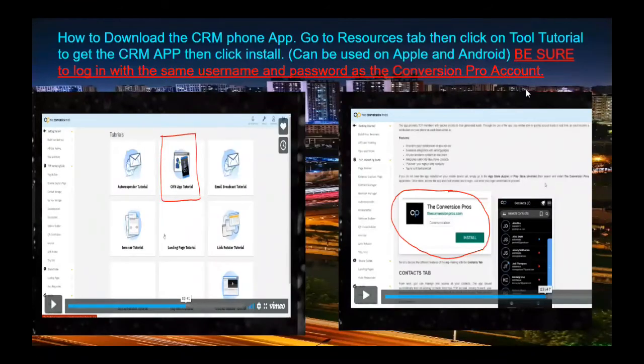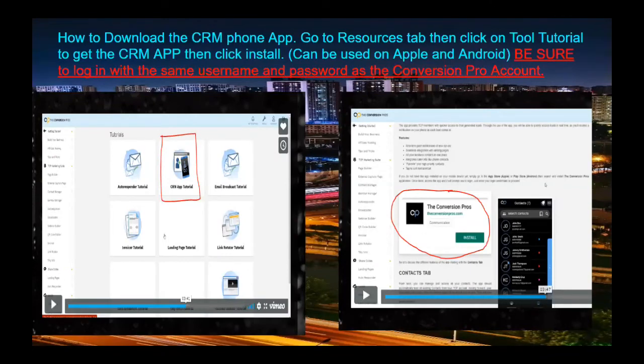Okay, now we're going to show you guys how to actually set up your CRM. And this is to the point where we're almost finished, guys. To show you how to install this app to your phone. And what this does is allow you to see how many leads you have showing up on your page and being able to take advantage of this information. You would get their information directly to your phone, such as names, telephone numbers, and etc. Any information that they included on that site will show up on your phone. So this is a very good tool to have.